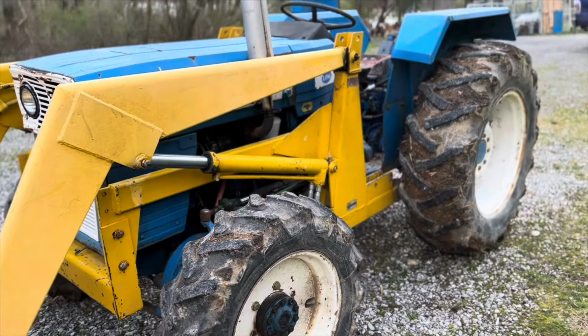We're gonna run her today, move some logs around, start getting ready for the event. So you get to see it in action. I'm sure I'm not gonna operate it very well, but it is what it is. We got something to play with now. Oh, none of the lights work. So it has lights, but none of them work. I may never fix them. We'll see. I might fix them just for wintertime so I can move snow around. And let's get her going. Let's see if we can get this thing rolling, right?